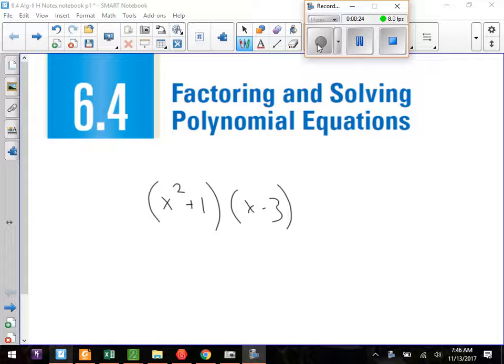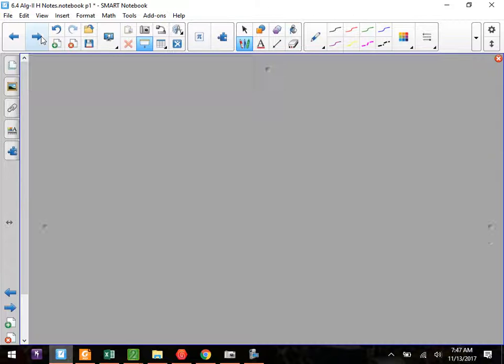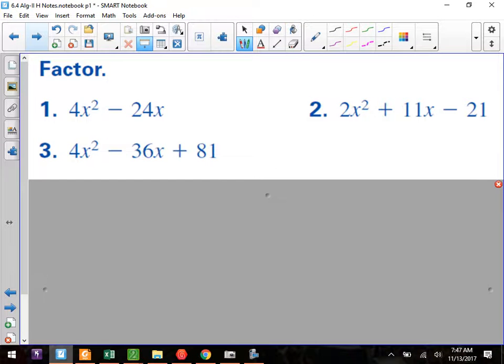If this was, which we'll look at today, if it had an equals 0 here, then you would have zeros at plus or minus i and 3. That's kind of what we're heading towards with this stuff today. So, other than that, I'm assuming most of it's pretty easy. So, let's add to it then with some newer stuff.